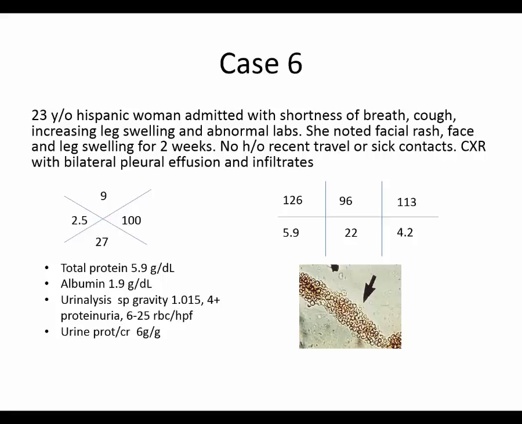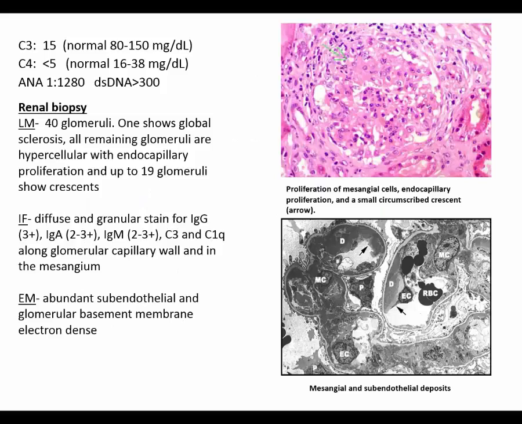So a young Hispanic woman with multi-system involvement, the hematologic aspect of things, and from the renal standpoint, an acute renal failure. We further go on to check the complements, and both C3 and C4 are low. ANA is off the roof, so it's the double-stranded DNA. Any thoughts, guys? What are we thinking at this point?